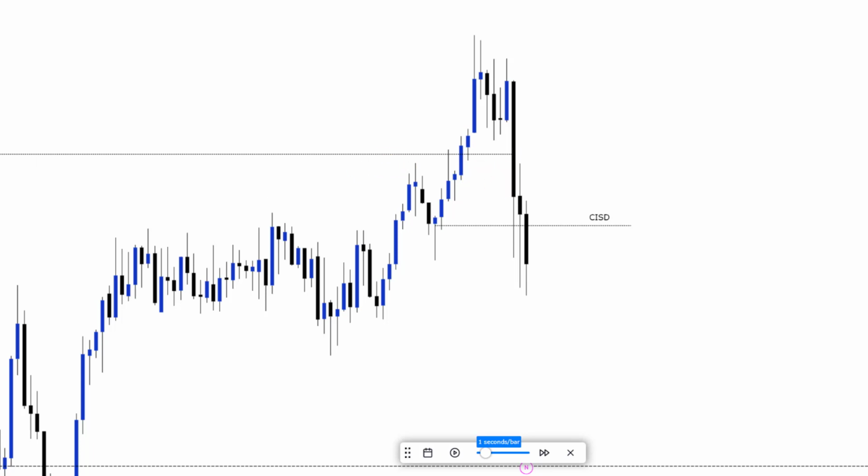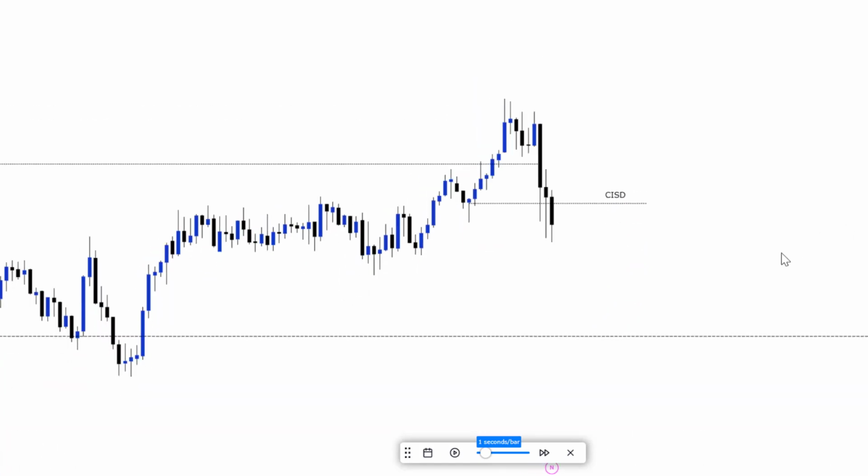So where is going to be our entry? This area right here is going to be our entry. This opening price, you're going to wait for price to retest the opening price. Once price comes back to retest this area we've marked, that is going to be the entry, and we're going to look to trade to the downside. And why trading to the downside? Where could be our possible targets?